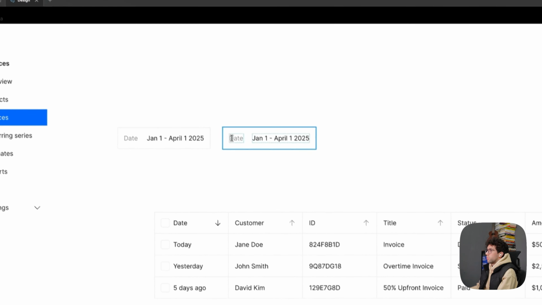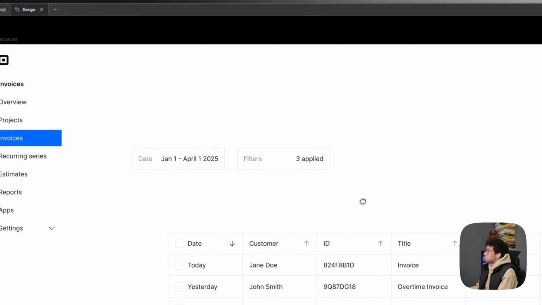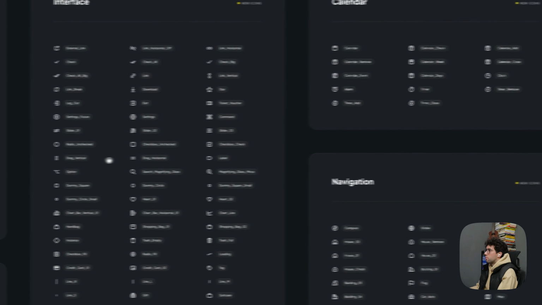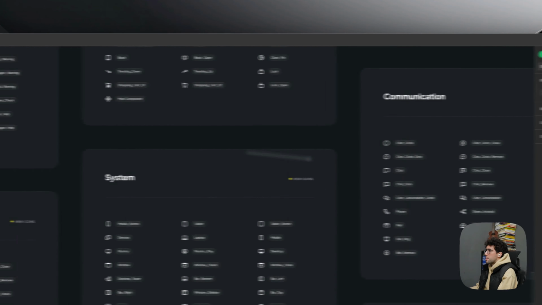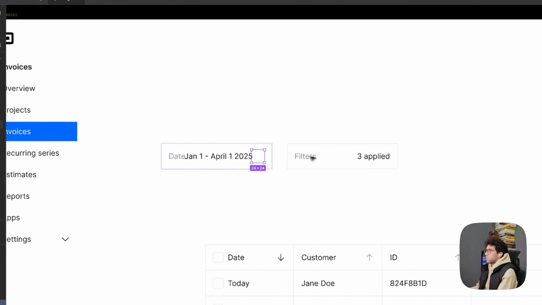Refilters, right. Could we do like this? Filters 3 applied. And then would we need a cancel? Close. Would that work?